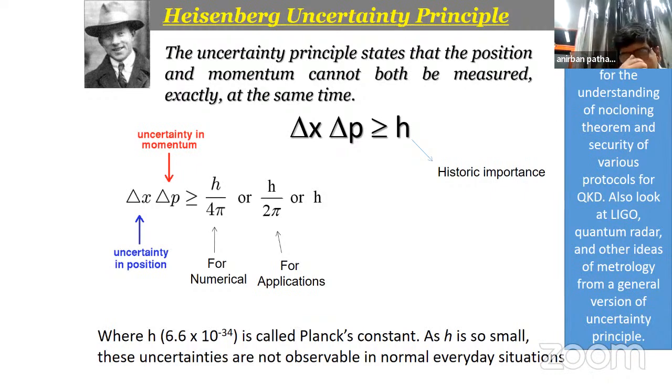How do you see that I cannot make a copy from here? If it was allowed that I can make a copy, then in one copy I would have measured position, in the other copy I would measure momentum, and the Heisenberg uncertainty principle would be violated. So I cannot clone an unknown quantum state, because if I could, I could measure position and momentum both, violating the Heisenberg uncertainty principle. What are its implications in cryptography? When I send a quantum state from Alice to Bob, Eve cannot make a copy and wait. If Eve has to do anything, Eve has to do it at that moment.